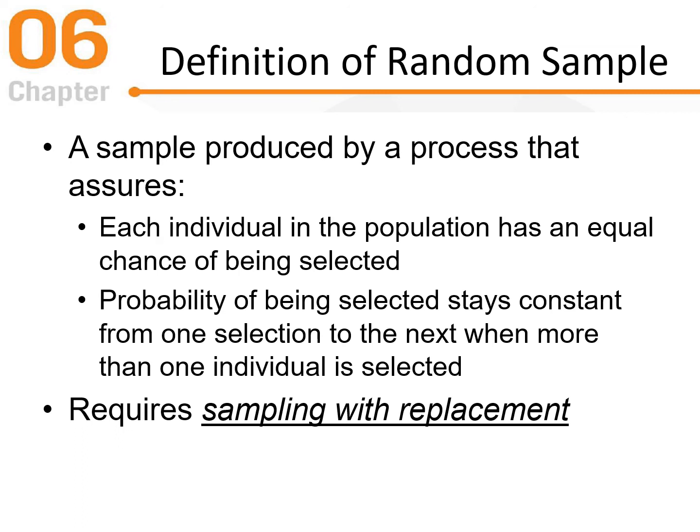However, that's not really a problem because every individual in the population still has approximately an equal chance of being selected. If the population is very large, and I take one person out of that population, then the probability of selecting another person is going to be almost exactly the same as the first draw. So when the population is large enough, this idea of not replacing that person back into the population doesn't mean much because the probability is going to be almost the same.